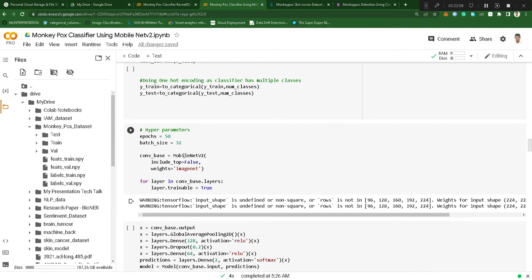parameters within that. So MobileNetV2 we are using. And here we are mentioning include_top equal to false. Okay, so we'll not be using the top layers. We are using only the actual layers which are helpful in further customization. Now we are assigning weights equal to ImageNet.